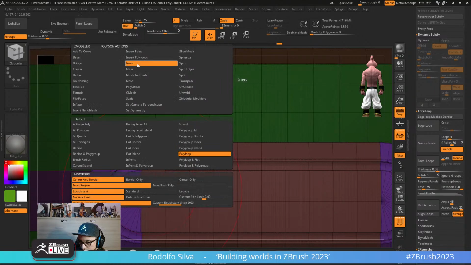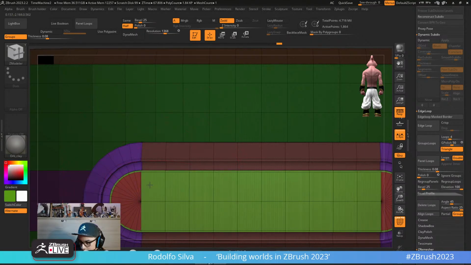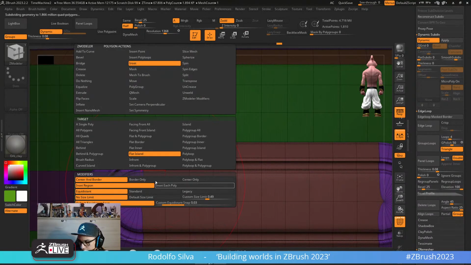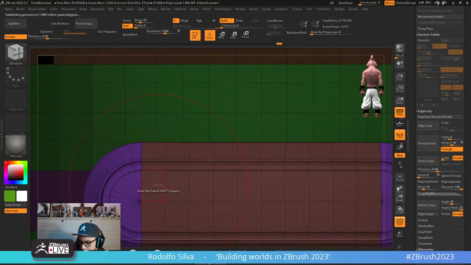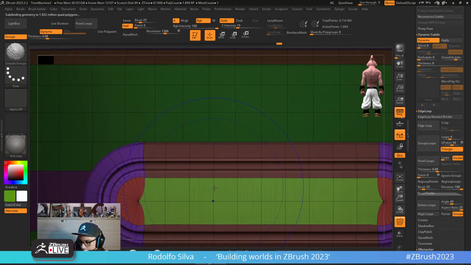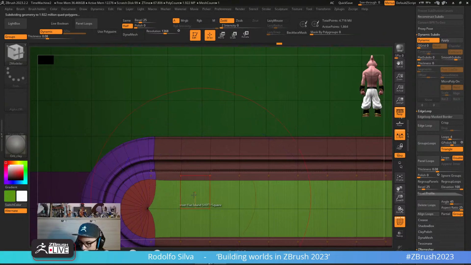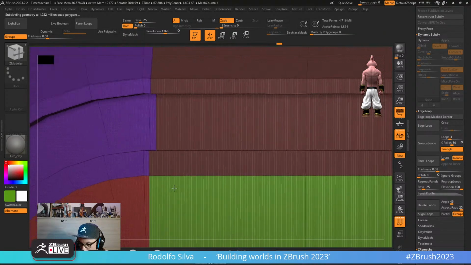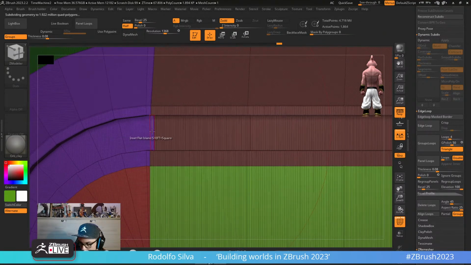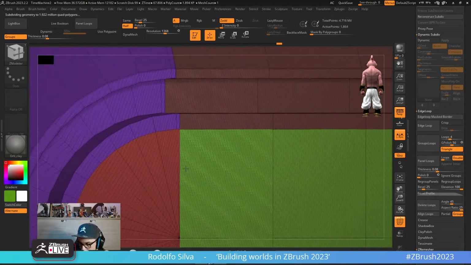So I might want to do inset flat island. Inset it. Actually, I want to do standard, actually legacy. And yeah, and there we go. So inset this. Now I get a nice crispy. Oh, we have a little bit of an issue there with this.